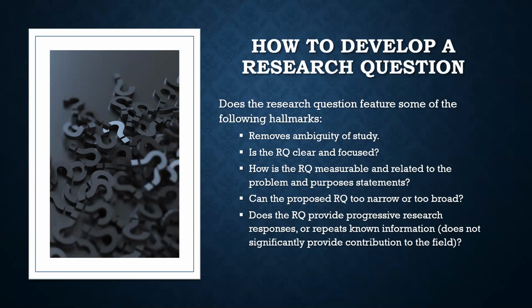How to develop a research question. Some of the questions and statements you should consider include: does the research question remove any ambiguity? Are the research questions clear and focused? How is the research question measurable and related to the problem and purpose statements? Can the proposed research question be too narrow or too broad? And does the research question provide progressive research responses, or does it repeat known information, meaning it does not significantly contribute to the field? That goes back to the kicking the can down the road analogy.